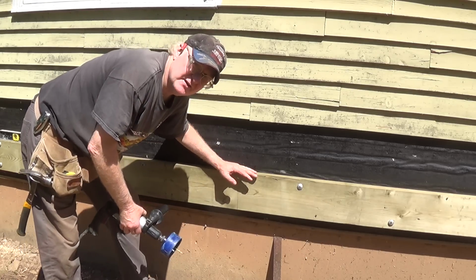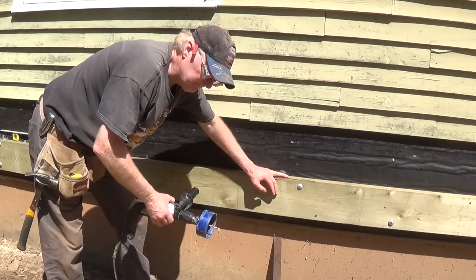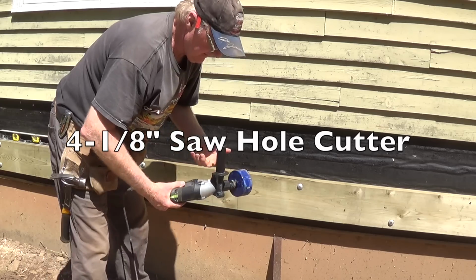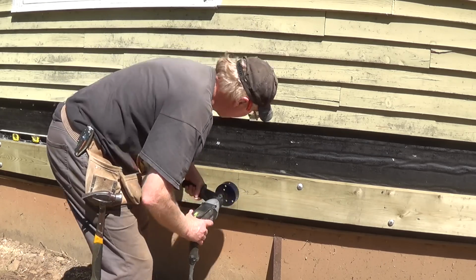Okay, now that I got my ledger plank attached, I'm going to cut out that vent hole. Now this is a 4 1/8 saw hole cutter. And make sure you have a good drill, something you can hang on to, because this thing really bites in.